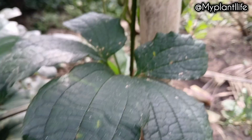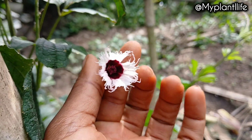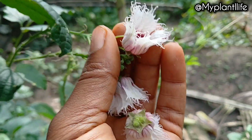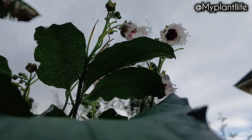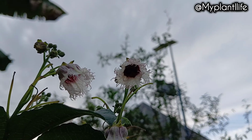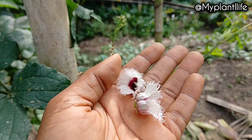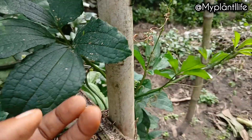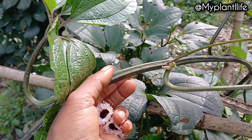The first sign that your ugu wants to produce pods is the appearance of flowers, and this is why most people get confused. There are two kinds of ugu flowers, the male flowers and the female flowers. The male flowers are the first to show up. They are smaller and usually appear in clusters. They don't produce pods, but they are important because they help the plant prepare for pollination. So when you start seeing those male flowers, take it as a message from your ugu that it is getting ready for the next stage, because the male flowers will come first and then the female flowers will appear much later.